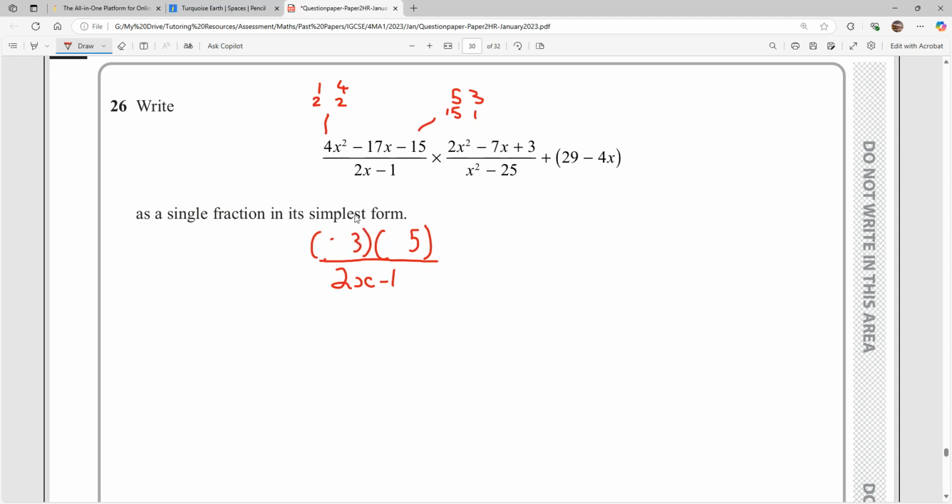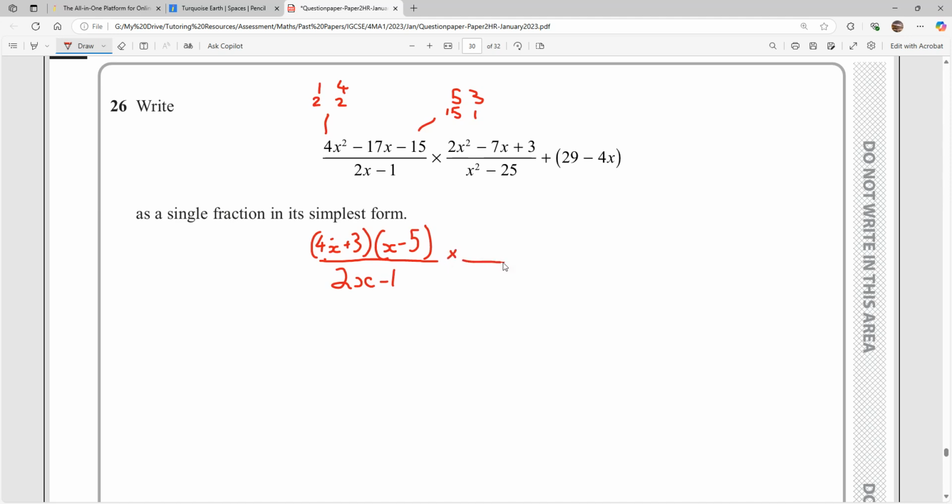If we want to make minus 17x, we've got a 5 there. If we have 4x and x, then 5 times 4 is going to be 20x, and 3 times the 1 is going to be 3x, and then we can get the minus 17 from there. So we want minus 5 and then positive 3. And again, if we weren't sure, we could check it as well.